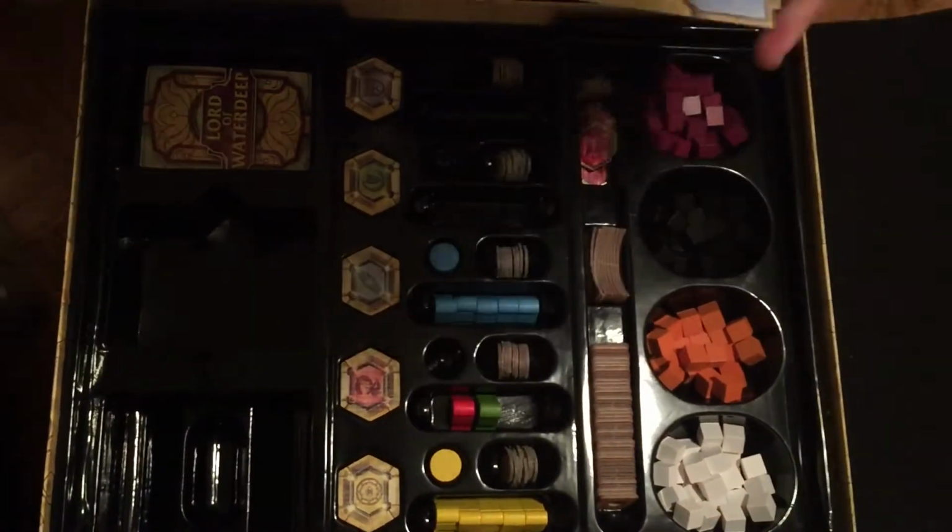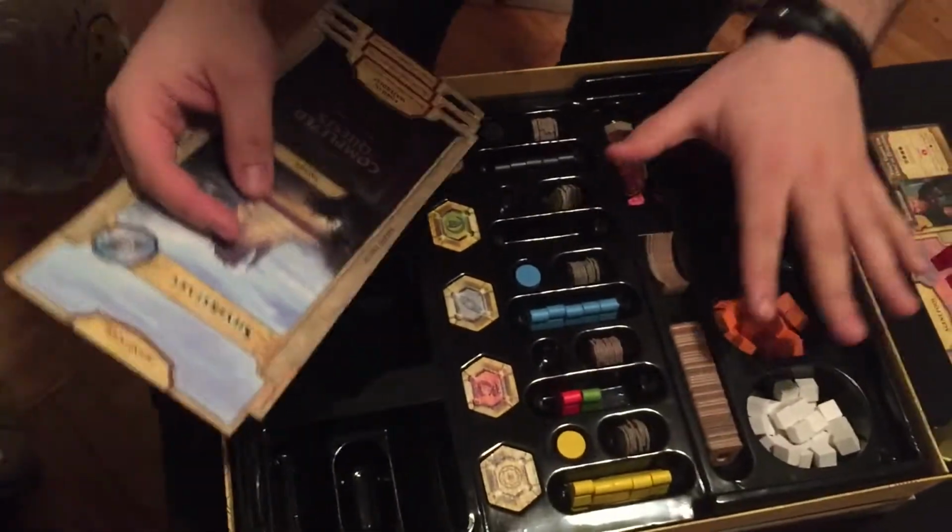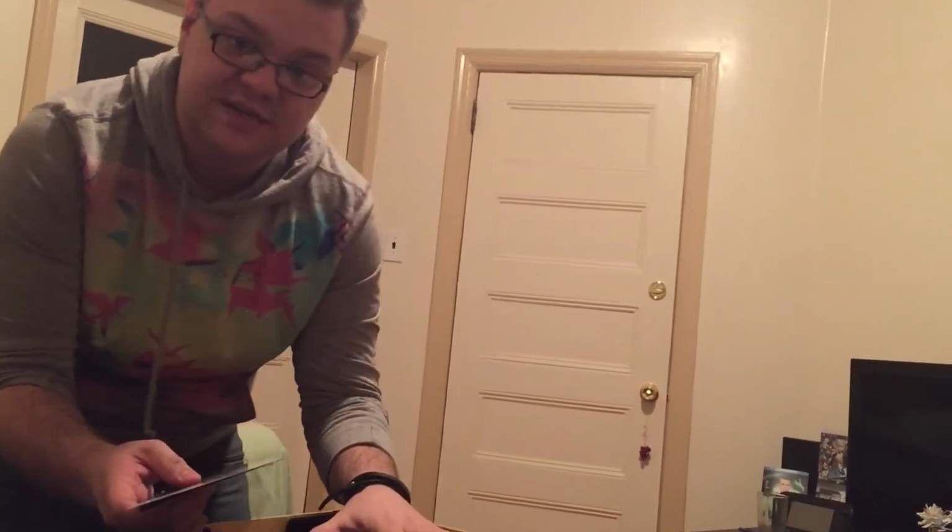It's accessible. In fact, it's so accessible that I like to leave it out on the table when we're playing the game because it's so easy to reach in and grab things. Everybody can use it as a bank, and it's not counterintuitive. And more games should have this. I know it sounds silly, it's just a box, but it's so nice to have everything organized so well.